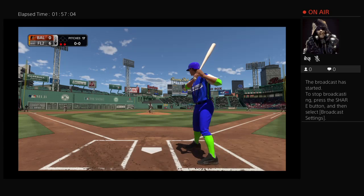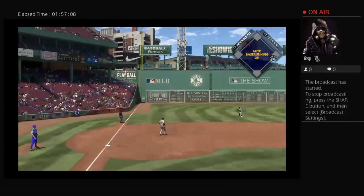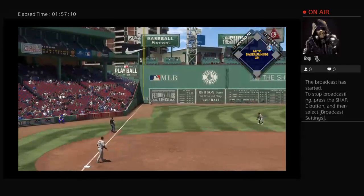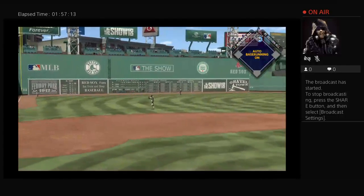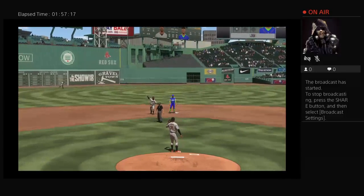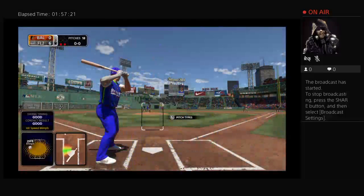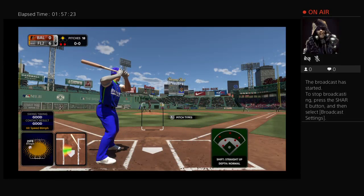First offering on its way. Swing and a line drive, and that is down as that could be two bases. He's around first, heading for two. And he'll make it to second base now with two gone. So that brings up the always intense Matt Chapman. An RBI double is what he was credited with his first time around.